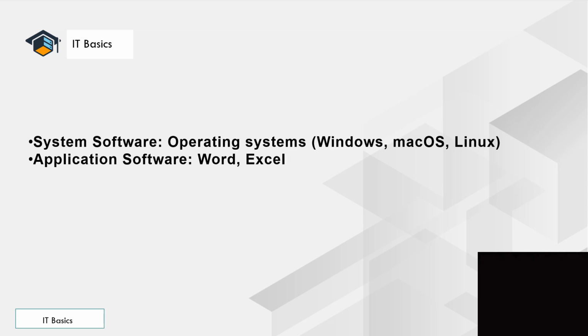Now for the system software. As we said, Windows is an operating system. Most of the time we use Windows, but if you get a job in a data center, where I work as a tech, it's more like Linux servers. And we have the Mac operating system too. Then we'll cover some of the basics on applications. Even if you're not working in the field, it's good to get familiar with Microsoft Word, Excel, and PowerPoint too.